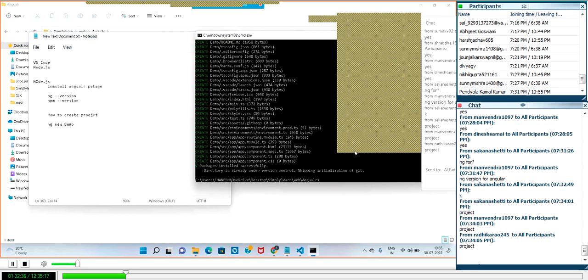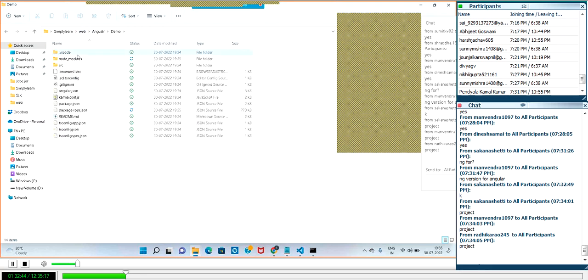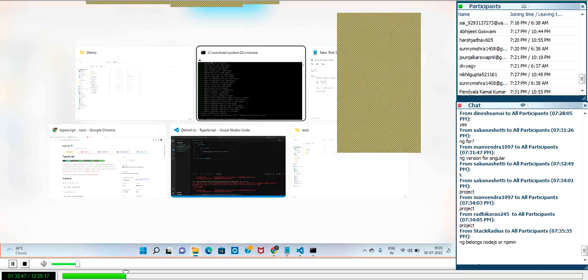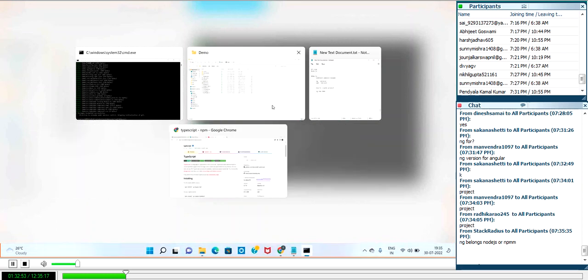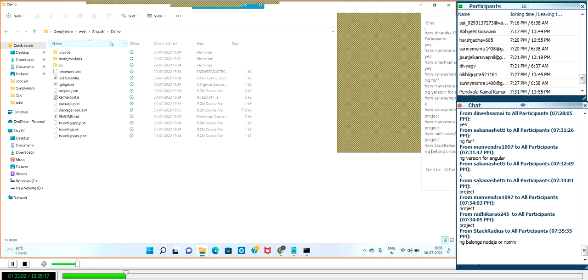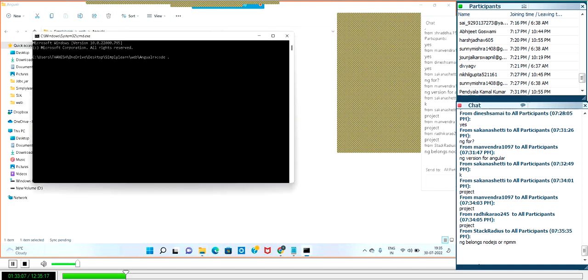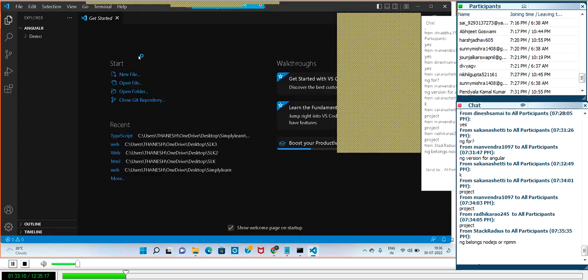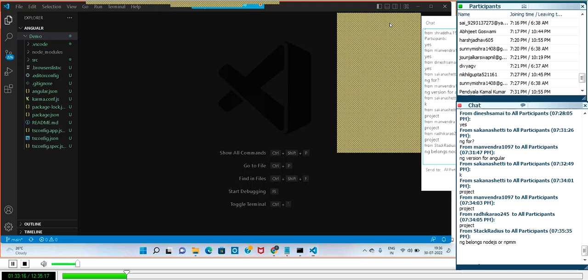Is it created in my case? Project created. See, now go back and check. In the Angular folder, it created the demo project. Inside the demo project, we have many other things available. I want to open that. Going back to Visual Studio Code, in the Angular folder where I created it, I created a project called demo. I want to open these particular things. I open cmd, code space dot. Here I have a project. Can you see the project, everybody?